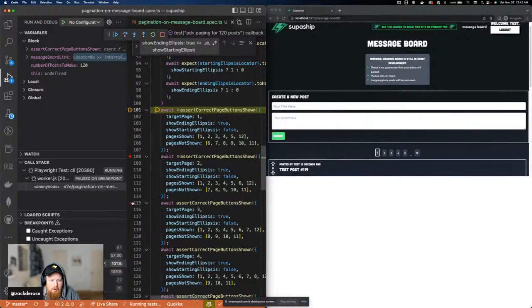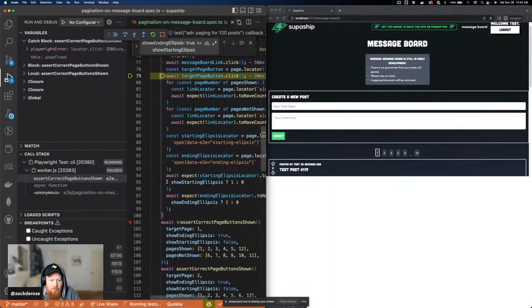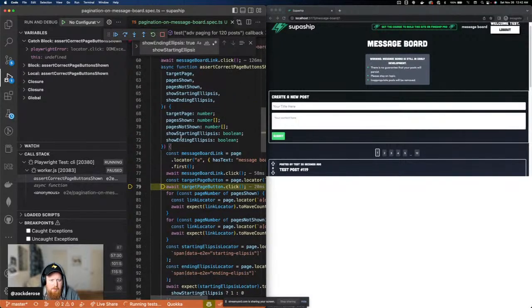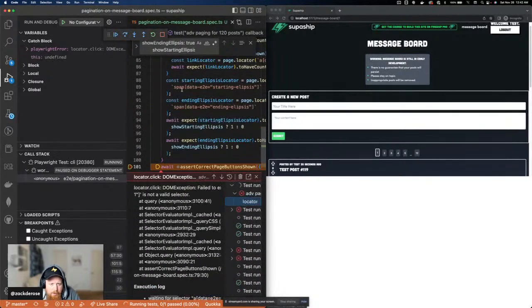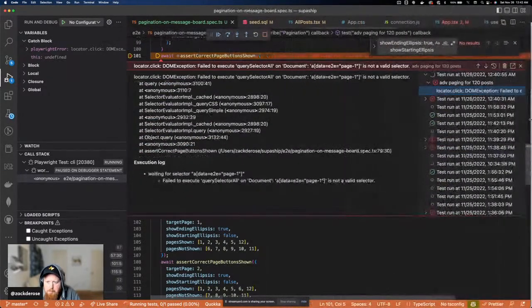Actually, let me hit one right there. I want to see if I can step over. I think I can step over and we can go to the next one. No, it's going to make us go in. Yes, that's making us go in. Maybe it did that because it was going to fail on something. What was that error?